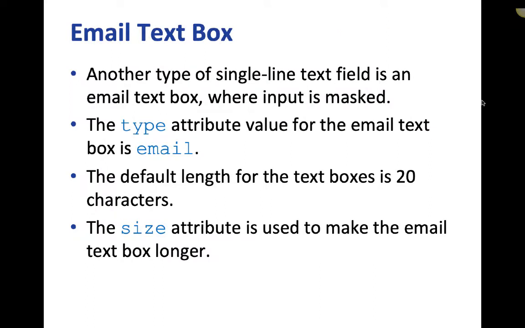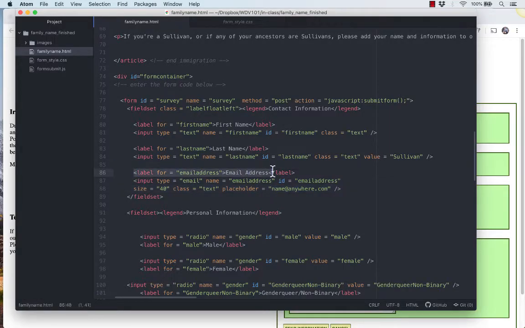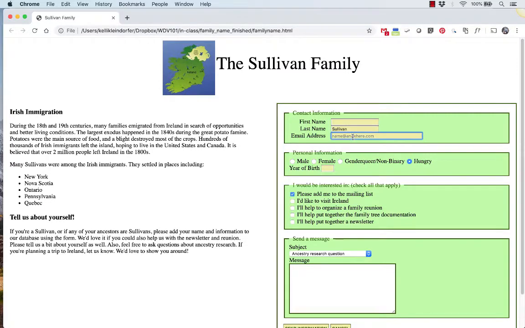An email is another input type that we can use to make a specific box, an email box. The default length and size makes it a little bit bigger. And here's the code for this. So here's the label for the email box. Notice that the name and ID matches the label for. The size we've made a little bit bigger. Class we'll deal with here in just a moment. And then the placeholder text is what appears by default inside of that box. So it won't stay there. Once the user starts typing, you can see it disappears.